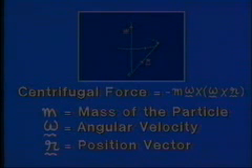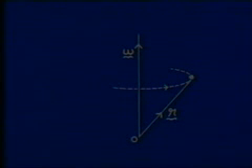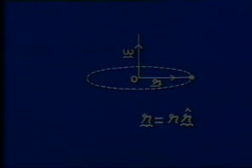For a particle executing uniform circular motion, r lies on a plane if the origin is made to coincide with the center of the circle. Omega is always perpendicular to this plane. So the magnitude of omega cross r becomes omega r. Hence, the force is m omega squared r, where m is the mass of the particle, omega is the angular speed, and r is the radius of the circle.